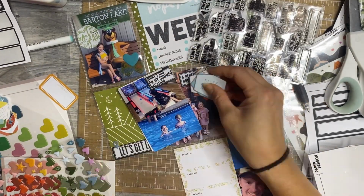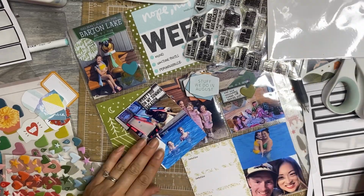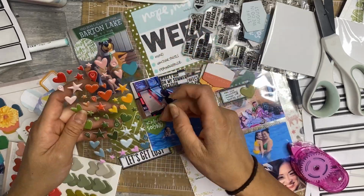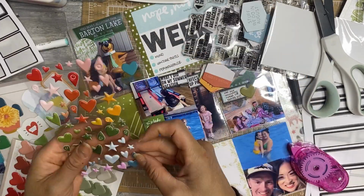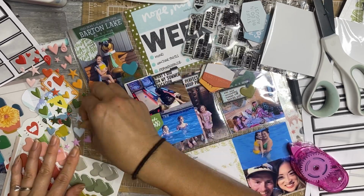And I'm going to use one of the die cuts from the August Stories by the Month kit. It says this feels so good, but I got some black ink on it, so I end up covering it up with a puffy sticker. And I think it's fine. It just says feels so good, which it does.